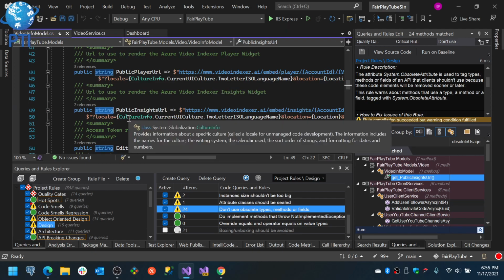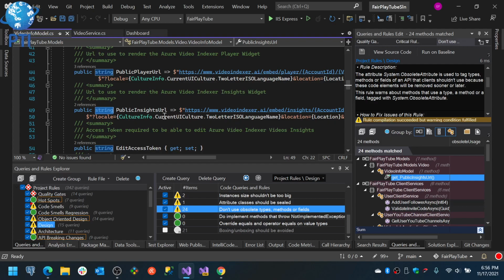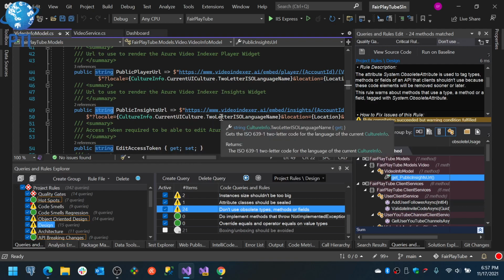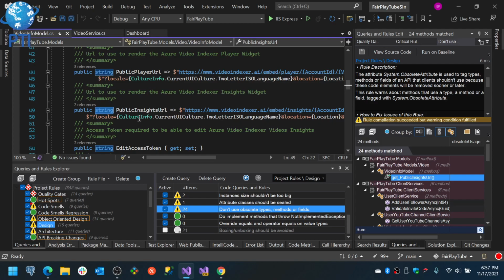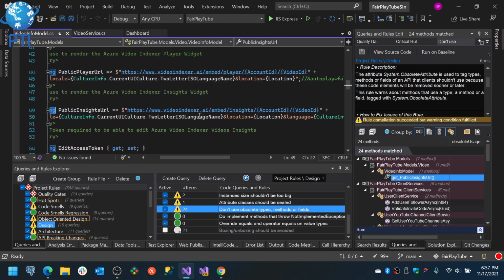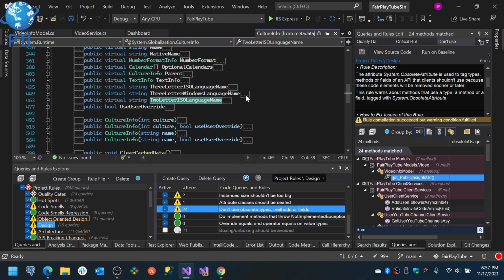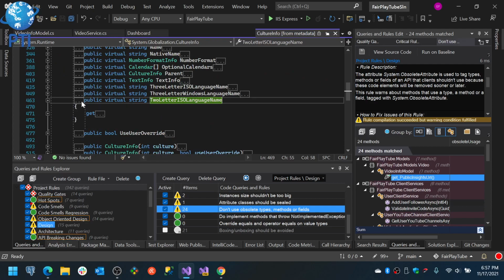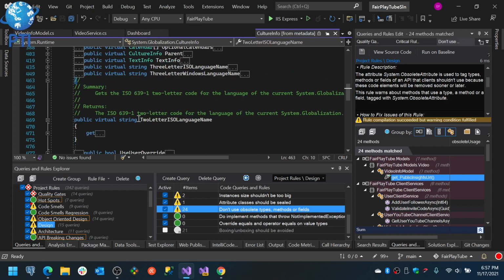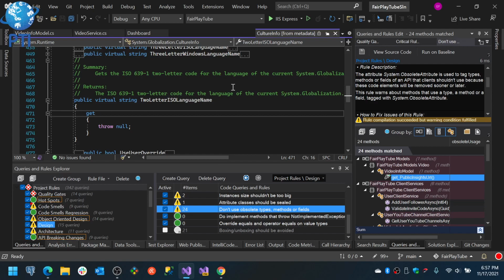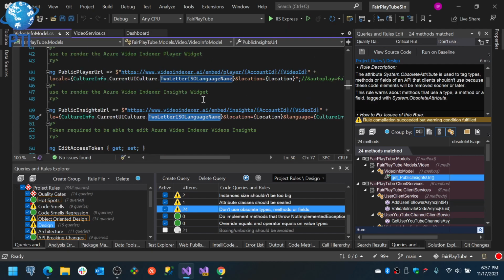And the other thing that I am using in here will be the culture info. So let's see, culture info, I don't think it may be. So two-letter ISO or ISO language. So let's see, does not seem to be marked as obsolete. Huh. Oh, but it's virtual, so that's okay.